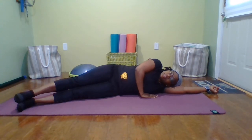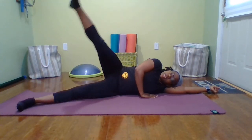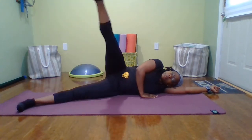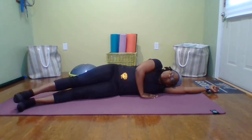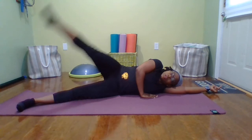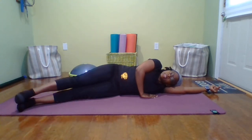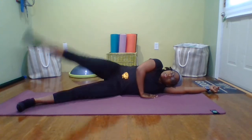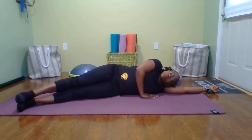That's it. So you're going to lift up the top leg, and you're going to lower it down. And again, up and down, and 2 more. Inhale, exhale, and 1 more. Inhale, exhale. Good. The other one we're going to do is called the kick, okay?